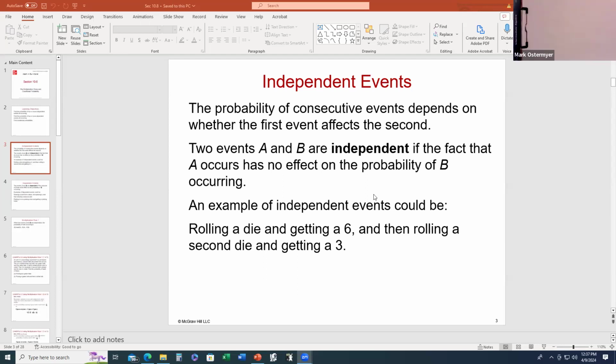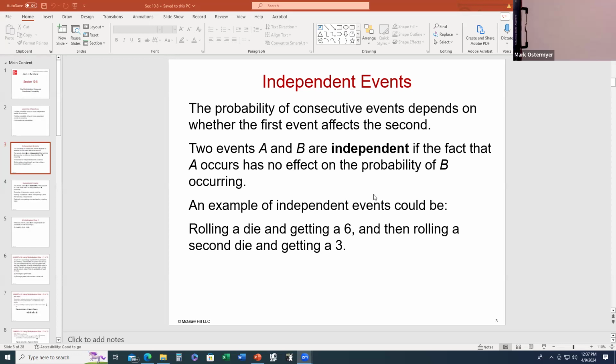We say that two or more events are independent if the occurrence of one of the events in no way, shape, or form affects the probability of the occurrence of any other event. If that's the case, then we say the events are independent. Here's some examples of some independent events. Suppose that event A is that I roll a 4 on a die, and event B is that you flip a head on your coin. Those events, ladies and gentlemen, are independent events because they do not affect each other's probability of occurrence.